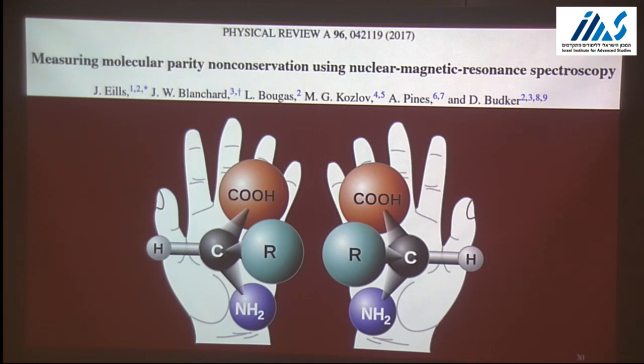Let me reformulate it a little bit differently. For atoms, the diagonal element of the weak interaction is 0. It's only non-diagonal between nominal states of opposite parity. But for a chiral molecule, the ground state is already a superposition of these two, so this weak matrix element is of first order. It can be diagonal. So there's a major difference between molecules and atoms: here there is a first order shift. In principle, you can measure it spectroscopically. This was proposed very early on, and people have been improving the sensitivity, but it has not been observed yet.